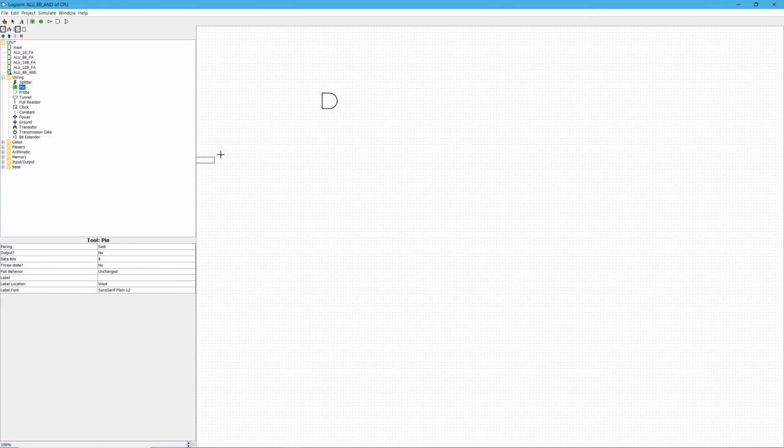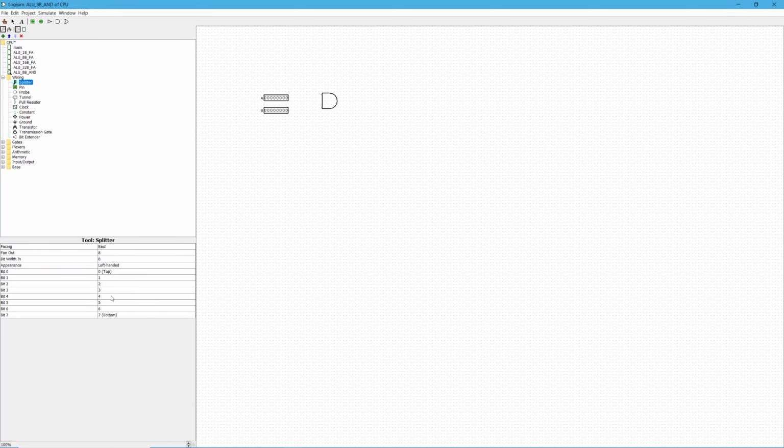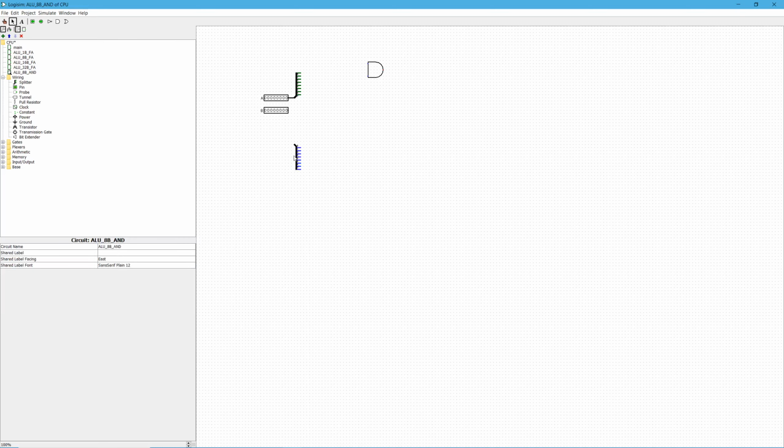One is A, and then another one is going to be B. We take a splitter, which splits and fans out into 8 different bits. We copy this, bring it down here, make it right-handed, and do the same thing with B.